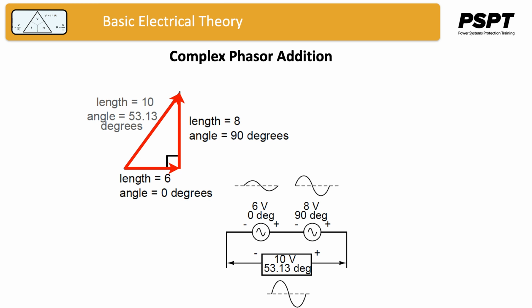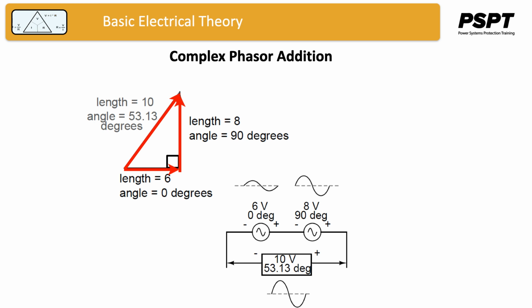Vectors as well as phasors can be moved around a plane as long as their direction and magnitude are maintained. You add vectors or phasors by placing the tail of one on the head of the other, then connecting the other two head and tail together, just like in the picture. Compared to DC circuit analysis, it is very strange indeed. Note that it is possible to obtain voltmeter indications of 6 and 8 volts respectively across two AC voltage sources, yet only read 10 volts for the total voltage.